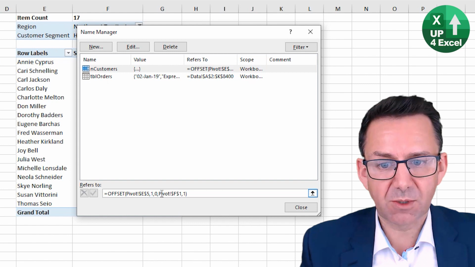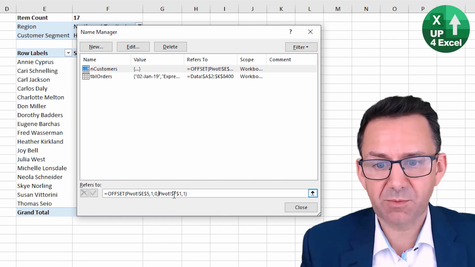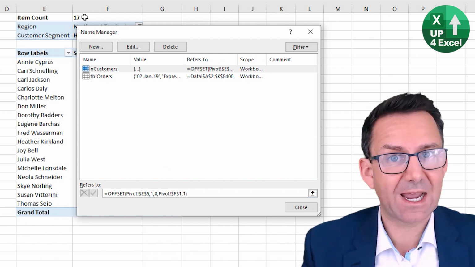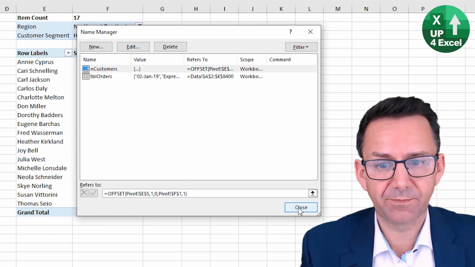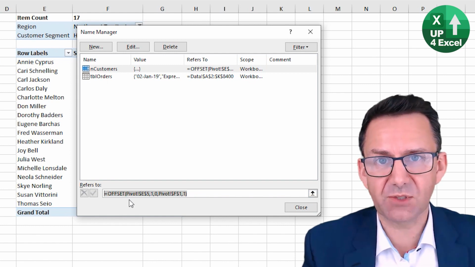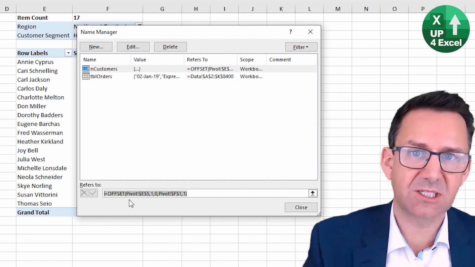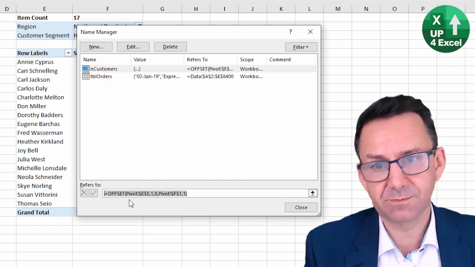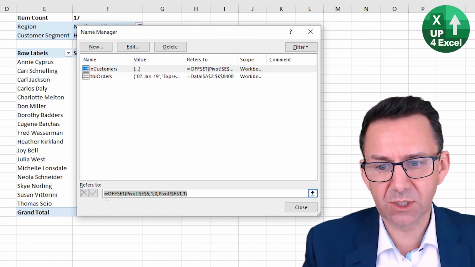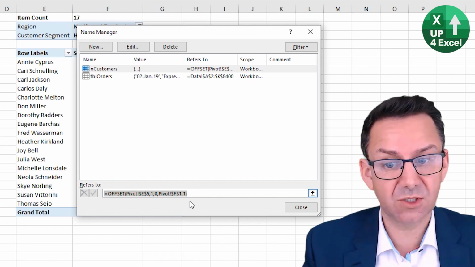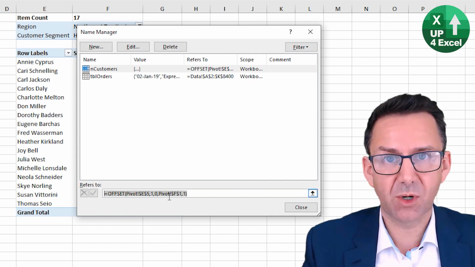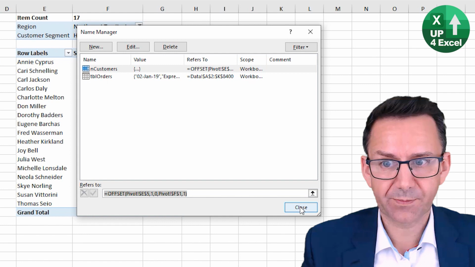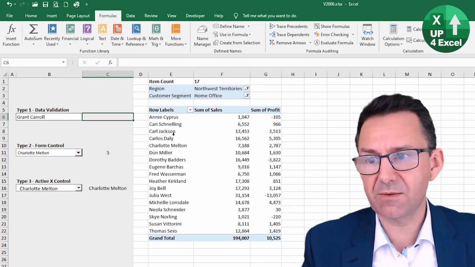How many rows do I want in my range? Well, I'm just going to pick up this number at the top, which is this count that we put on. How many columns do I want? We'll just want the one column. So it's relatively straightforward. If you've never seen OFFSET before, perhaps it isn't so straightforward, but if you have, it's a relatively straightforward formula for defining a range, key thing being that count as the number of cells we want. To close that, so we now have our named range.